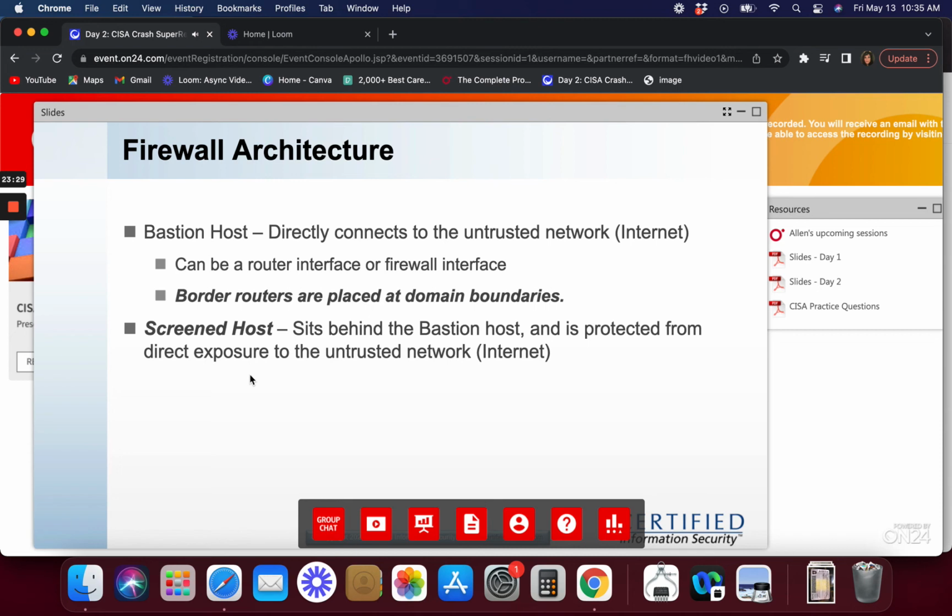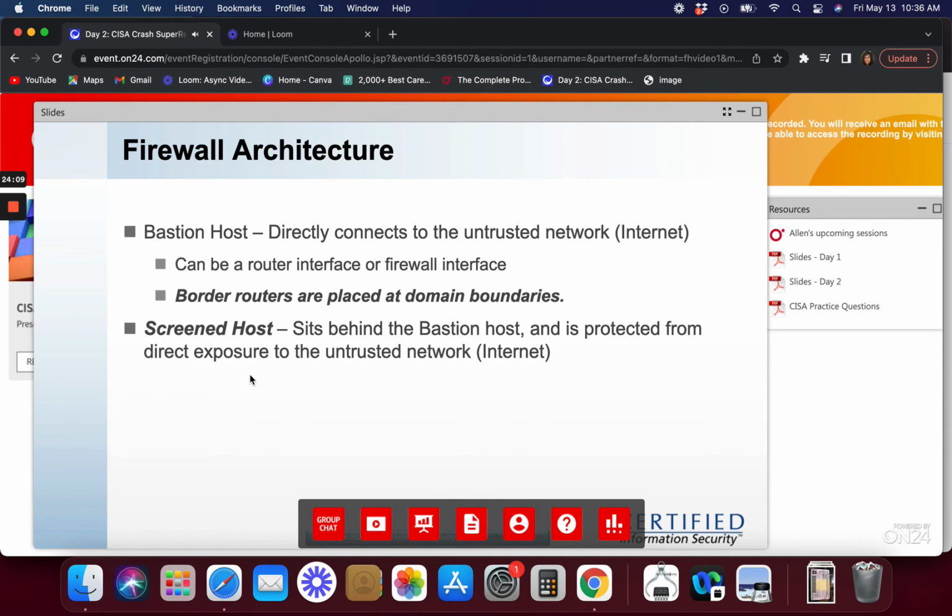Where we position this filtering and this analysis actually has names. If you put a firewall or something that's looking at traffic out on the perimeter of your network, which, by the way, at home, that could be, well, your connection to the ISP. You've got lots of computers and stuff talking inside your house, perhaps, maybe even directly with each other. But when they want to go to the internet, they have to go through that ISP cable modem or perhaps fiber modem, whatever it is. It's not really a modem, but we call it that. Modulation, demodulation.